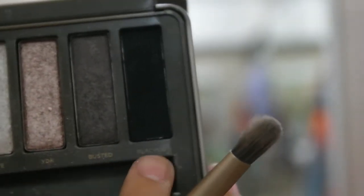And also put the gray shadow on your outer edges, just so it looks a bit smokier. And just to finish the eyes, you want to pick a black matte eyeshadow like Blackout.